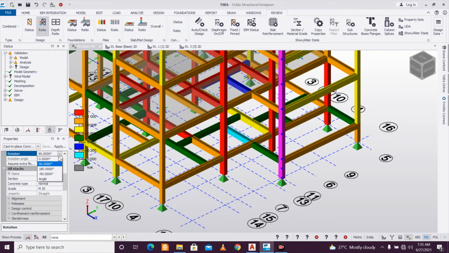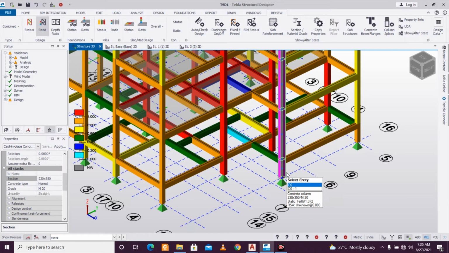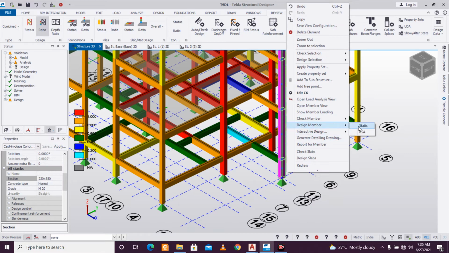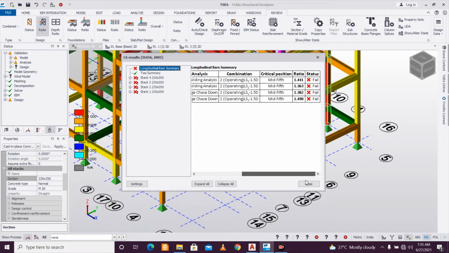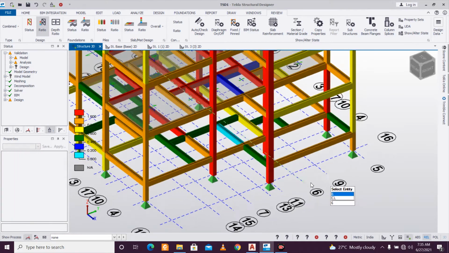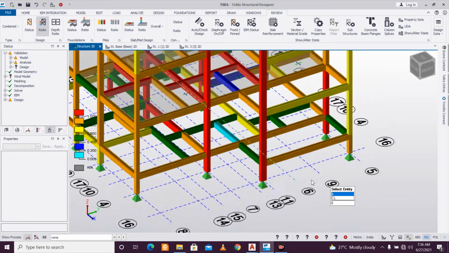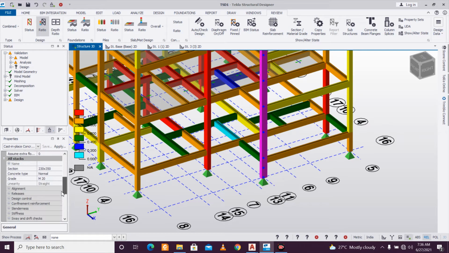So we'll change the rotation angle back to 0 and go to 230 into 350, and then design. Still it is not able to pass. Okay, so is it passing in 400?